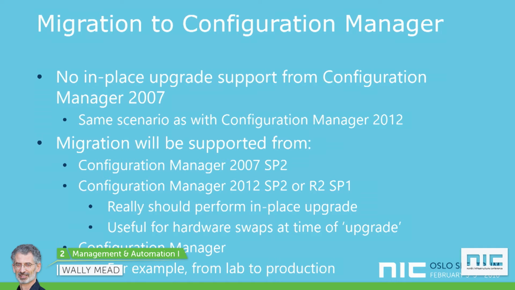You can also do a migration process from Config Manager to Config Manager of the same release. For example, you're going to install ConfigMan or upgrade to it in your production environment. You'll want to have a lab environment that's got the same version on it, 15.11, let's say. You could do a migration from 15.11 in your lab to your production 15.11. So that's a great scenario for you to build out your processes, build out those objects, create those deployments, verify that everything's working correctly, and then instead of recreating that in production, just migrate it from your lab environment over.